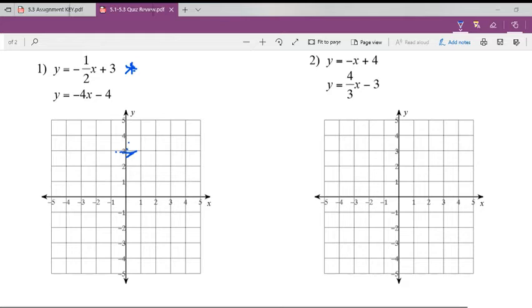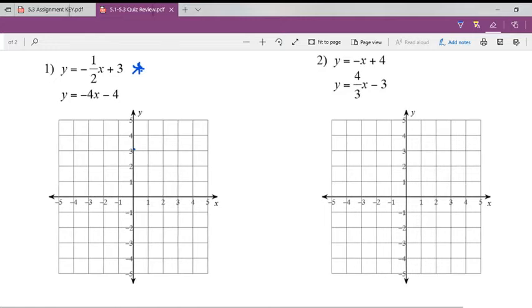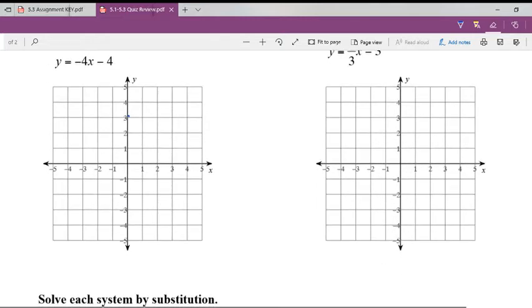Oh, wow, that is glitchy. Hold on. What is happening? We need to put a dot at 3. I'm not sure. Let's see, maybe it might just be that spot on my computer. There we go, that's better.